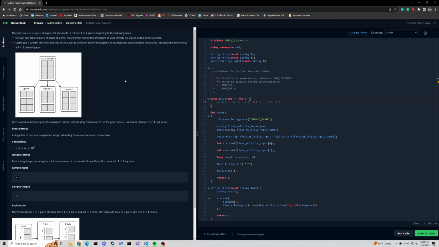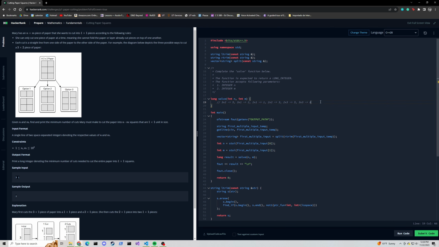What about a 3 by 3? Or a 2 by 3? Let's do a 2 by 3. 2 by 3 would still be 5, right? I think it would only be 5. And then a 3 by 3, I believe it would be 8. 1, 2, 3, 4, 5, 6, 7, 8.